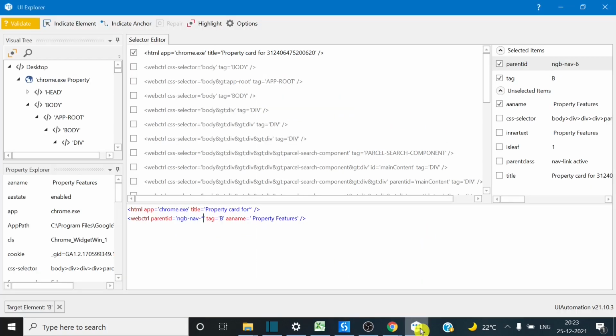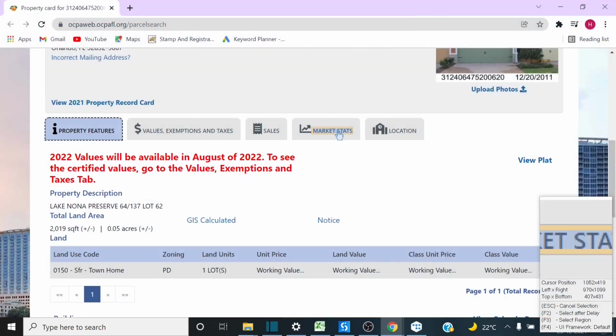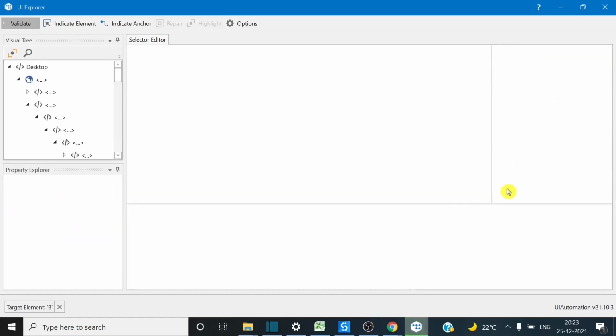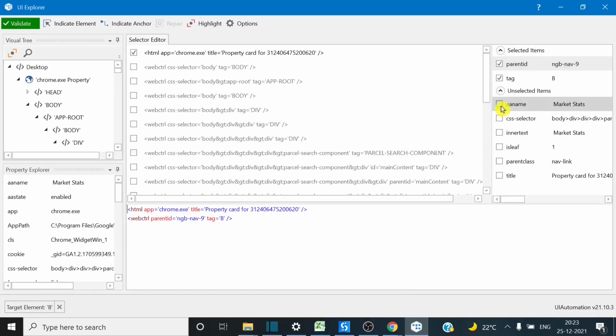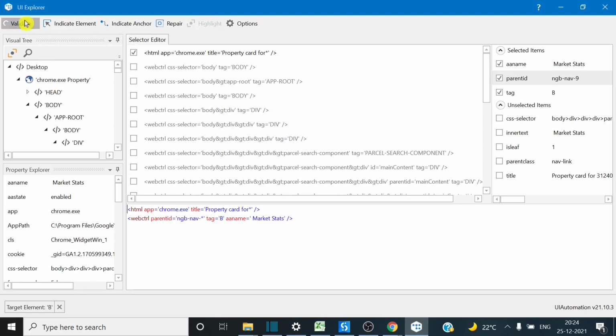Okay. All right. So, okay, and then this, validate. Yes, the selector is valid and there seems to be no changing part.